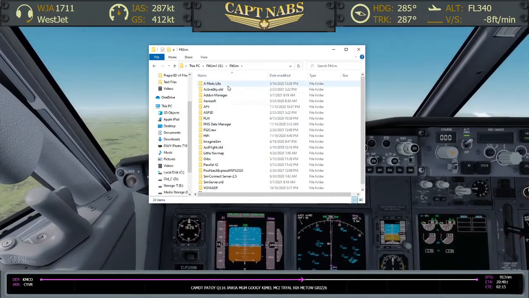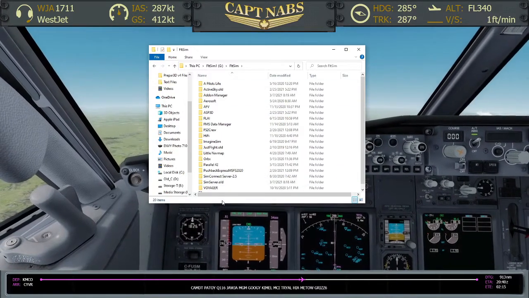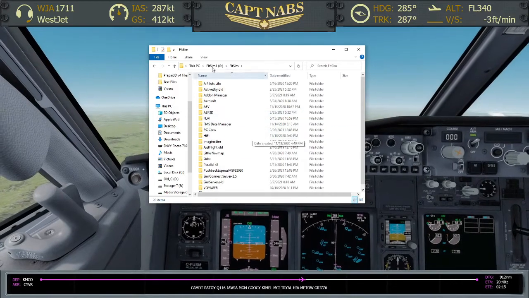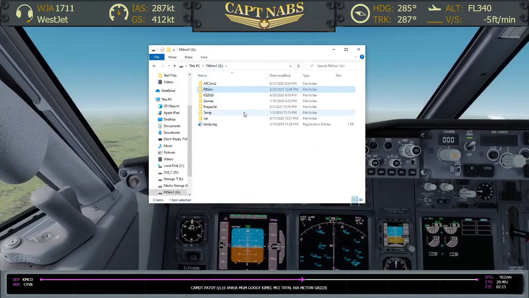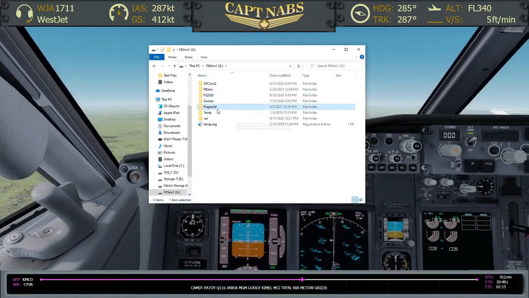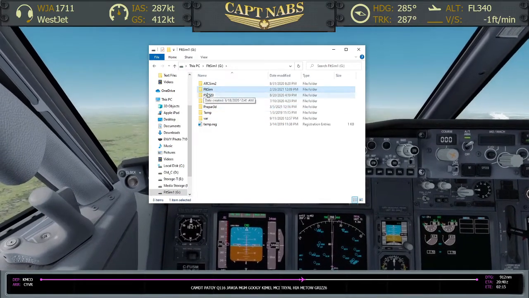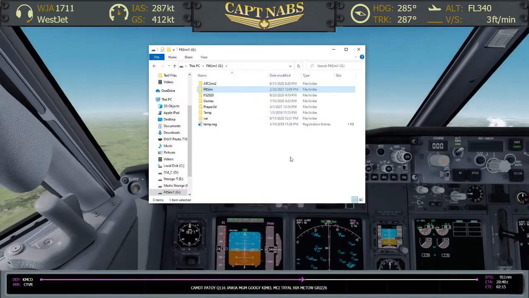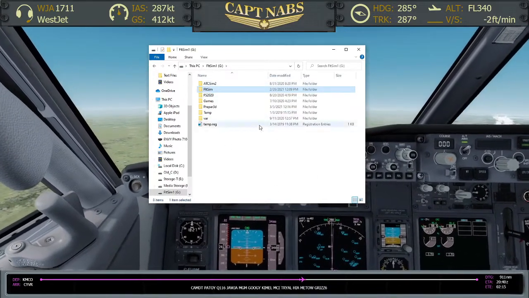Because this is all stuff that often will be accessed when I'm running Flight Simulator as well, it's add-ons, but just outside of the main folder. I have exclusions in my antivirus for the Prepared folder, but also for the flight sim folder, because a lot of flight sim files are stored in here, so I don't need those being scanned every time I'm trying to access them while I'm running flight simulator.